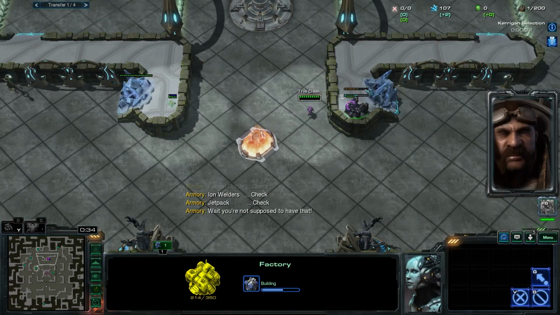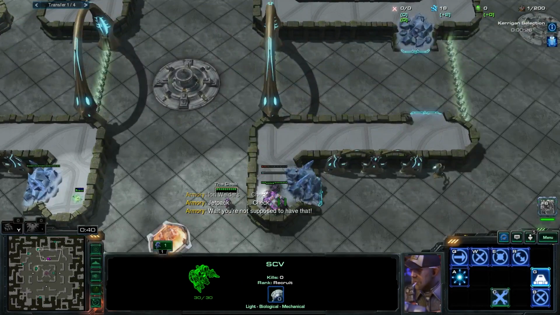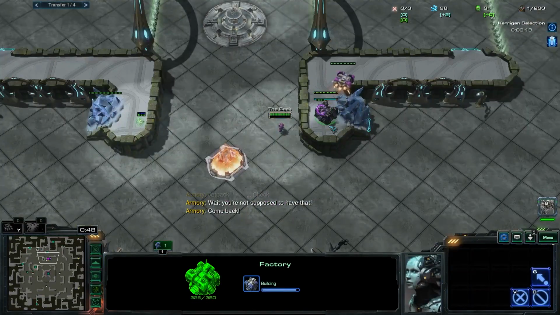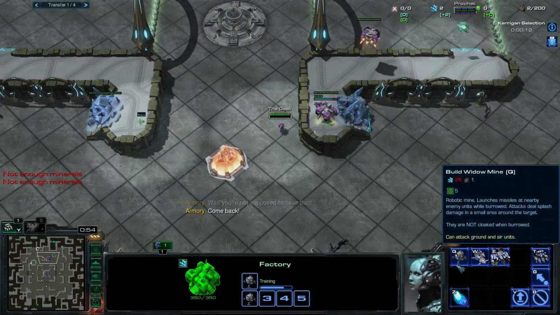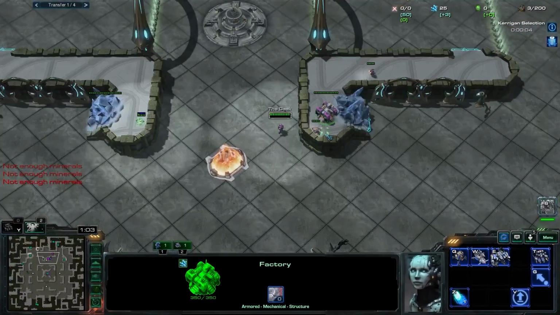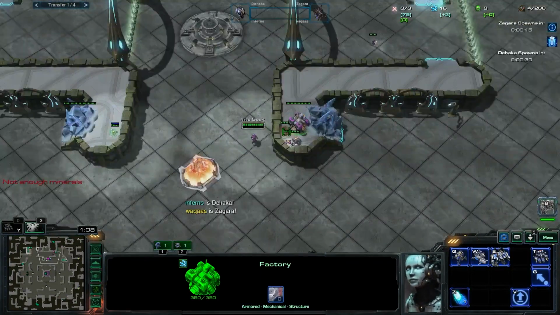So we'll get down like maybe two factories, float them off somewhere. We'll float this one off right away. We don't need that income immediately. Get out like three, maybe four widow mines just for the gas. We want to send you off as well. So we'll get another one out.